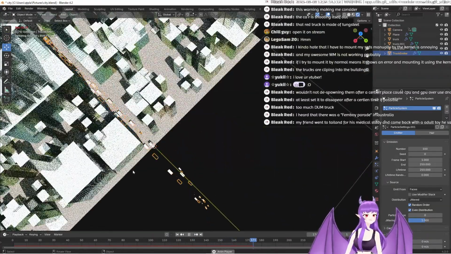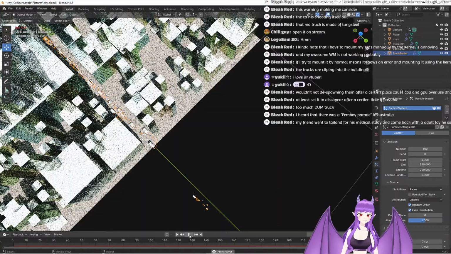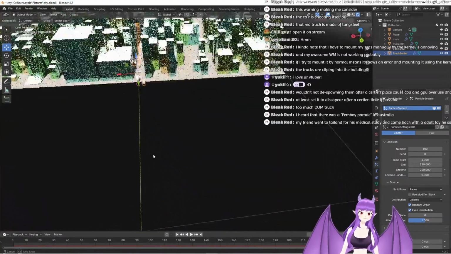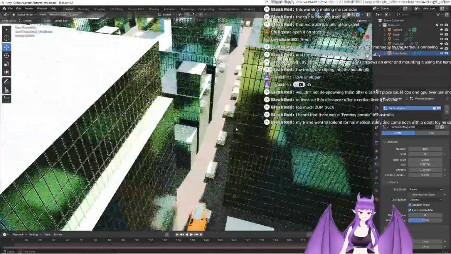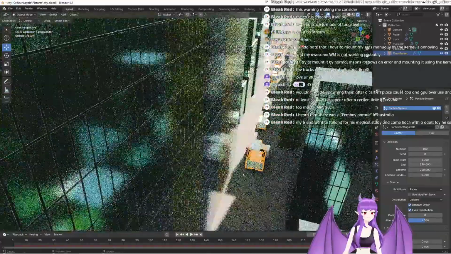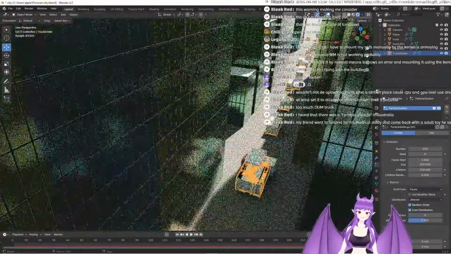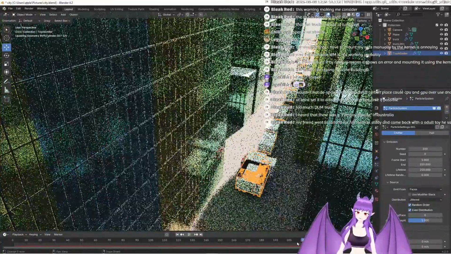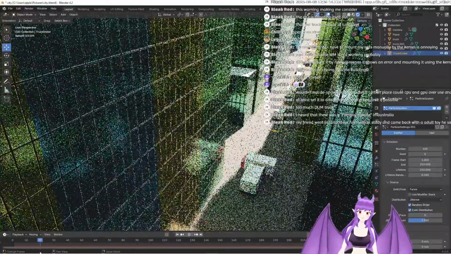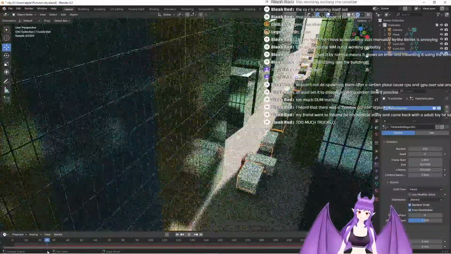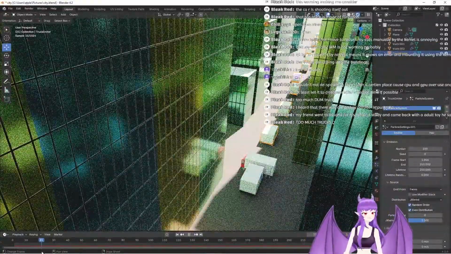Right, that's colliding with that. Why does it go through the first one?